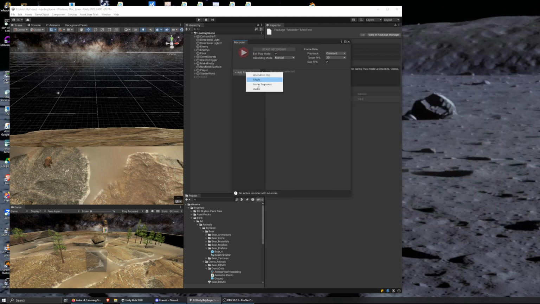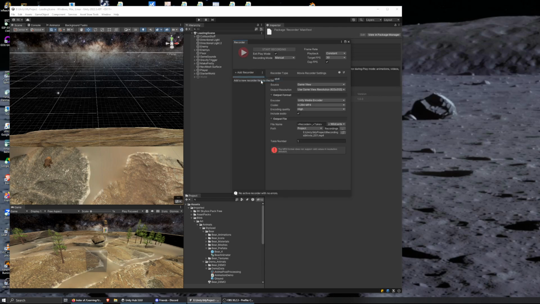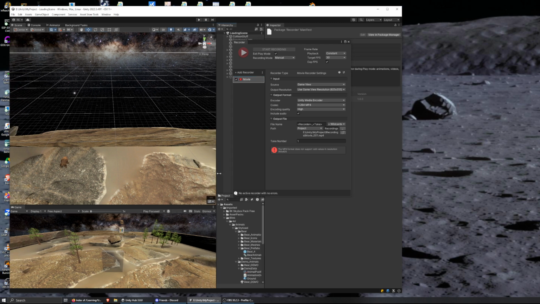Add recorder. Sometimes it remembers, sometimes it forgets, and we're going to be doing a movie. You can Google what all these other ones do, but we're going to be doing a movie, and I'm kind of hoping it gave this error. The MP4 format does not support odd values in the resolution. This screen down here is too small, and it's not the right ratio. It's actually a pretty simple fix.